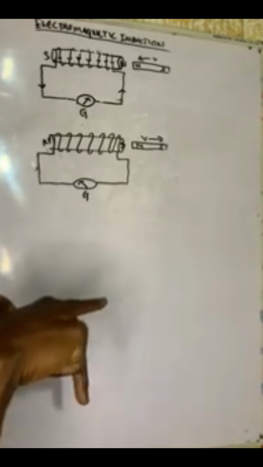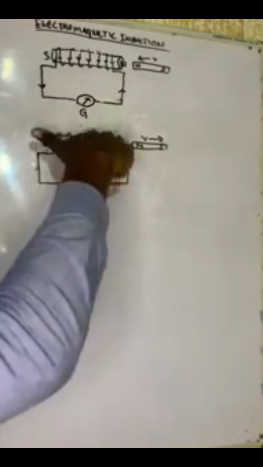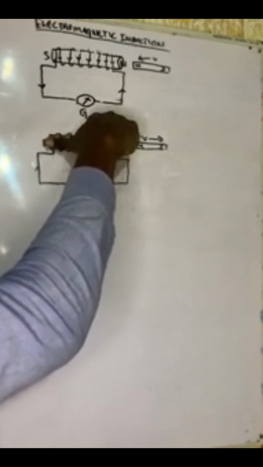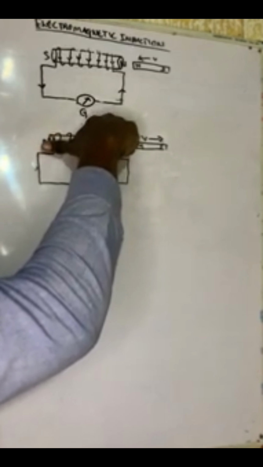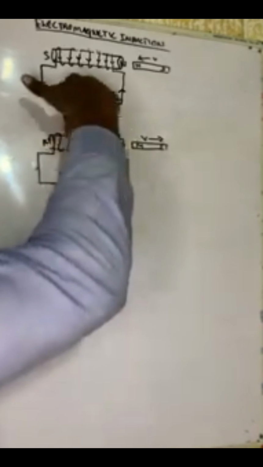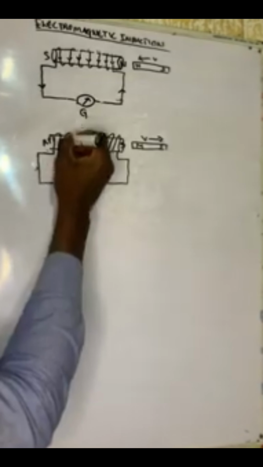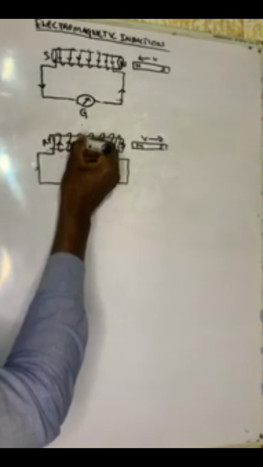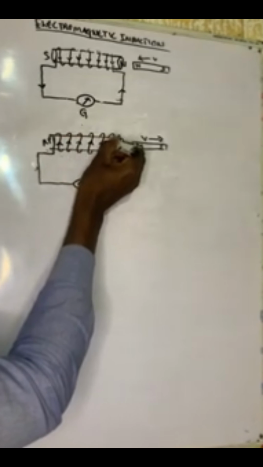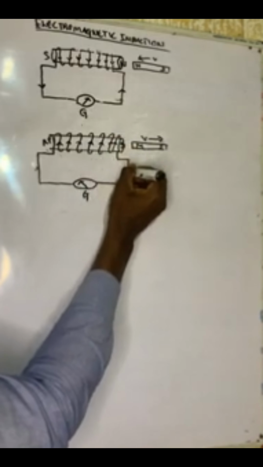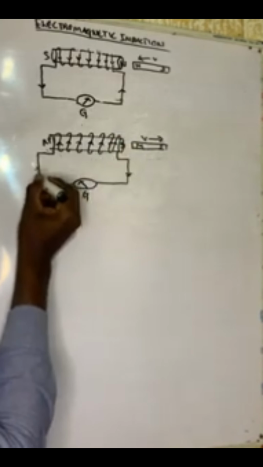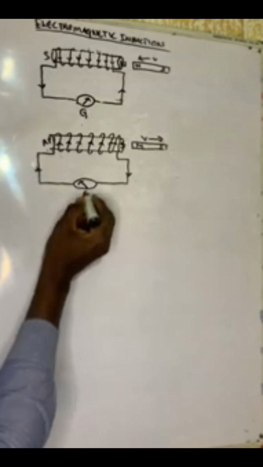And for this reason, for the direction of flow of the induced current, we use Fleming's right-hand rule and point our thumb on the north pole of the magnetized solenoid, and then coil our hand inwards this way. So current will begin to flow towards this direction according to Fleming's right-hand rule. That will cause the deflection in the galvanometer.